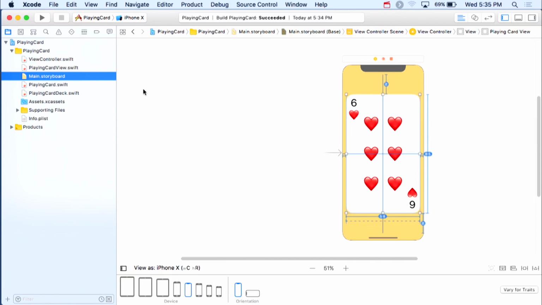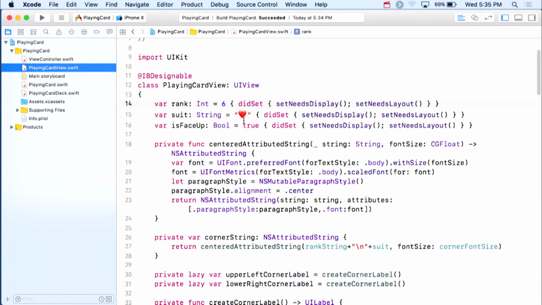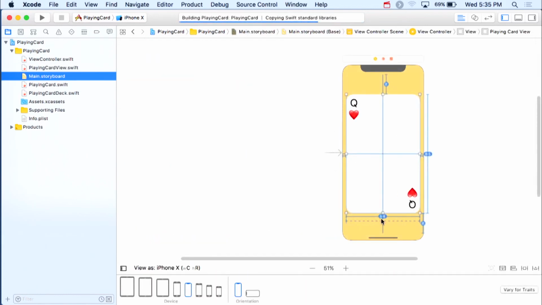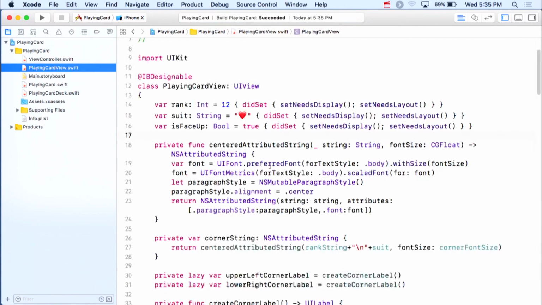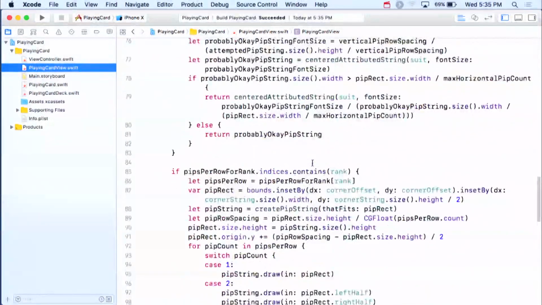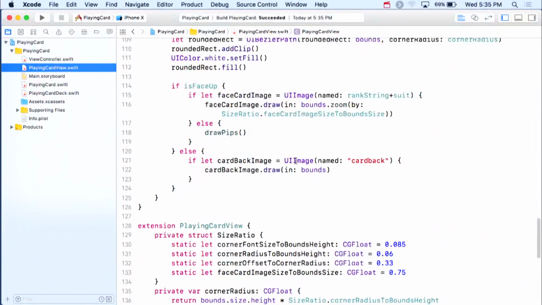So what about those images? How am I going to do the images? Because that's a problem not just for the card back, but if I make it be a face card, the face card is made with images, and so I'm getting the corners, but I'm not getting my image. Well, it turns out there's another version of image named that you can use that will work with both. Okay, so it'll work with image named when you run, but it'll also work with image named when you are in Interface Builder environment. Okay, and it looks the same.